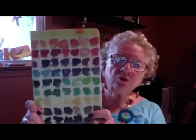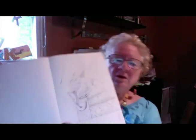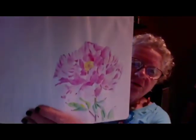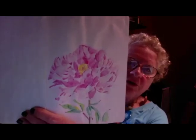The other thing I was hoping is that you look around for some kind of a painting journal. This is one that I've been keeping for a while, and occasionally the paper is not that great, but I still paint in it anyway. I'll just show you. This can be a drawing, and then maybe I'm going to do a painting from that another time. These are peonies that were going crazy in the garden. But these are my favorite things because I've visually recorded them.